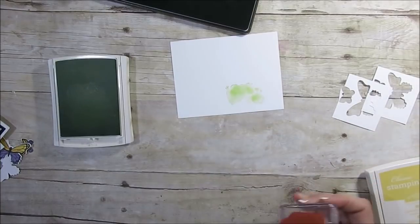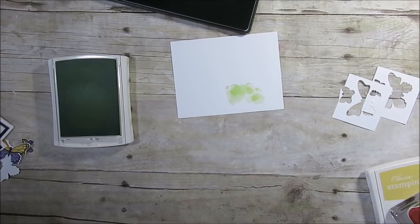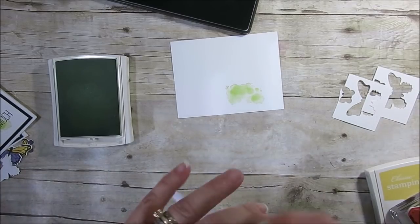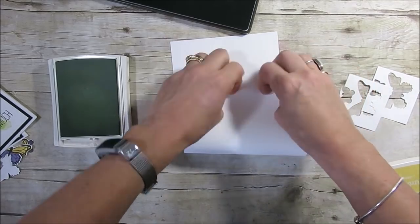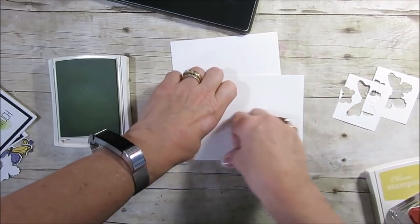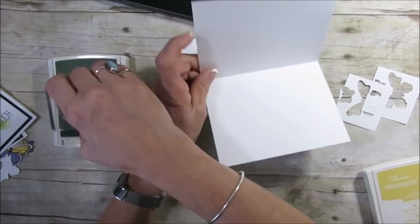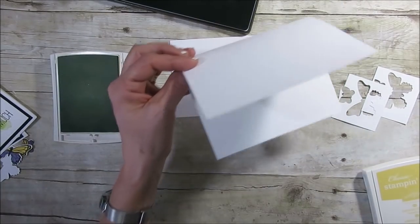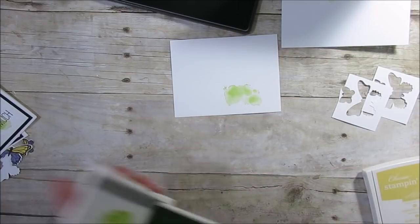Put that there. And also, I'm going to do my inside at the same time, so let me grab the inside here. The inside, I'm going to stamp the Gear Up Garage background there. I'm going to stamp that also inside, so it ties up with the front. So we get that. Now we're going to stamp the thank you.